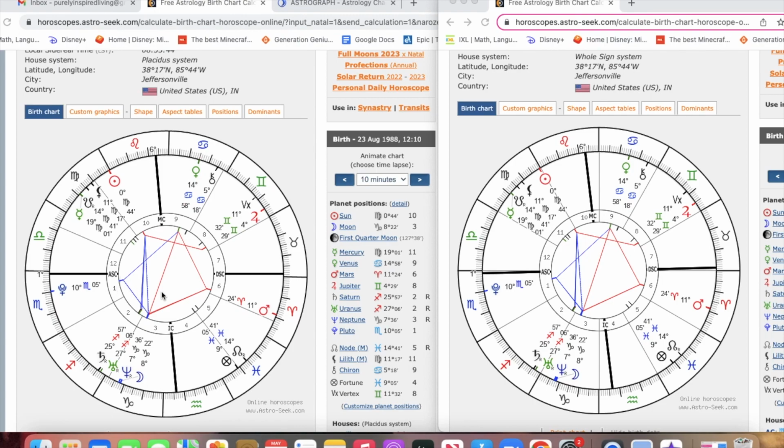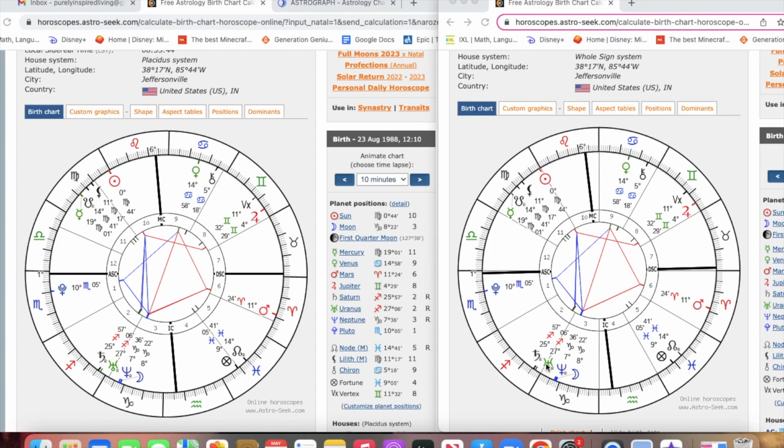But just by looking at it, it gets confusing where your houses begin and end, especially if you're on a cusp between 2 zodiac signs, like right here. For a long time, it really confused me about what planets were in what house because it was hard to read. Based off of where this Uranus is sitting, it almost looks like it might be in the 3rd house, but it's actually this little green line right here, which is in the 2nd house. It gets a little confusing.